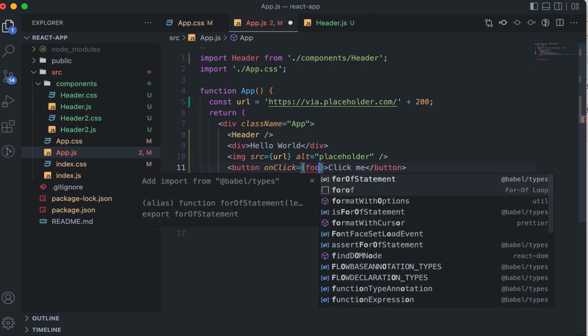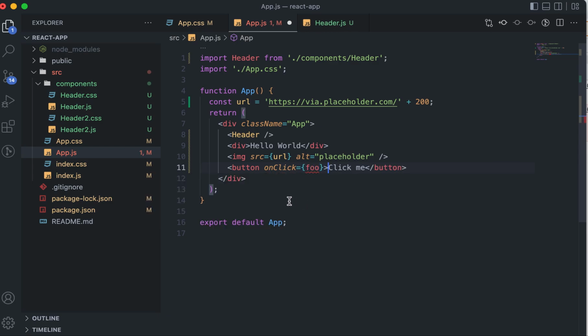Why? Because there is no other way, right? The quotes, single quote or double quote, will mean string. We have to provide another value. Now this thing has to be a function. So this is basically a handler. Let's name it click handler, rather. Click handler, and this click handler has to be a function.